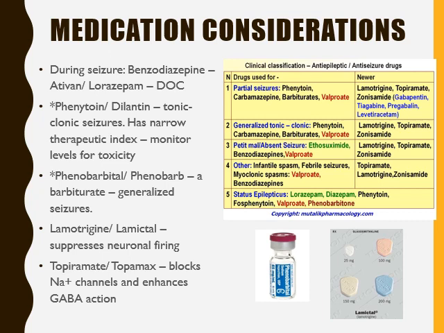Phenobarb is a barbiturate, and this is used for generalized seizures, and this also helps suppress that electrical firing. But again, because it is a barbiturate, it can be very habit forming. So as you can see on here, that's not really our kind of thing. So topiramate or Topamax, this enhances GABA action, and as you remember, going back to some of your psychotropic drugs, we talked about several of your neurotransmitters, GABA, the sodium channels, those kinds of things on there. So you'll see that some of these drugs are actually very similar on here.